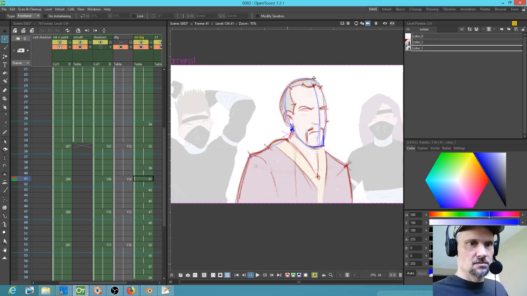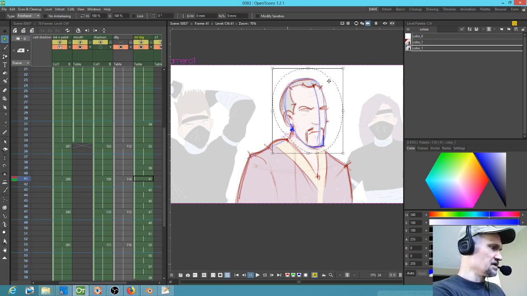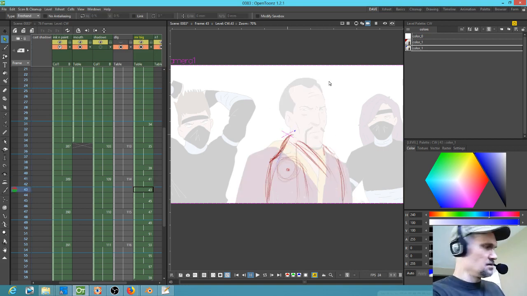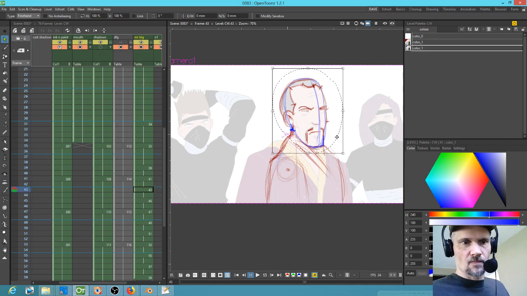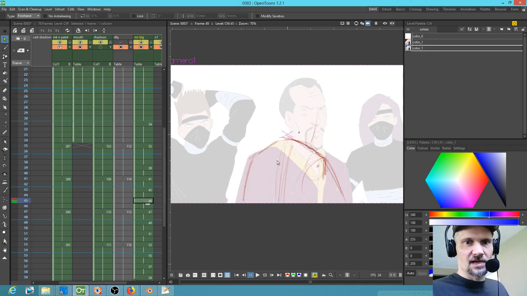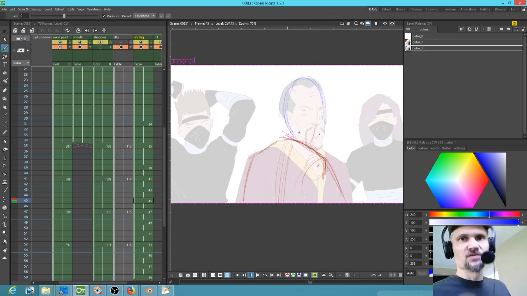Actually, no. Let's grab this one. Control C. I don't know how useful it'll be. Actually, that would probably not be too bad, because what that means is as he's turning, he's still looking back for a moment. If we repeat that pose, it's actually not a bad idea at all.